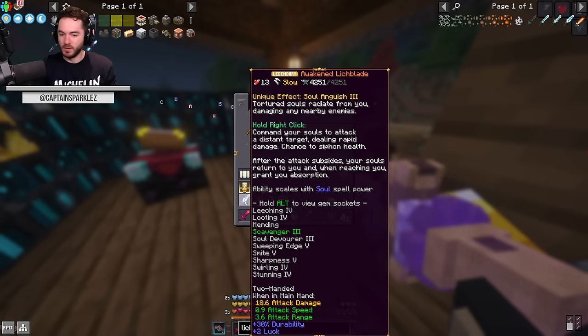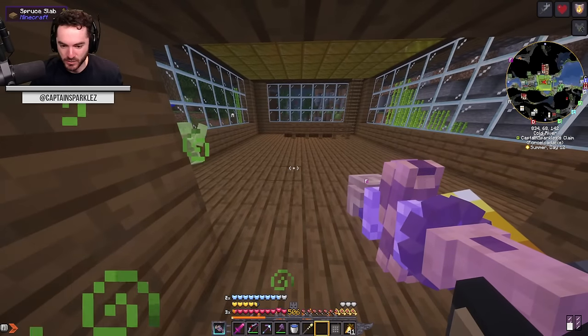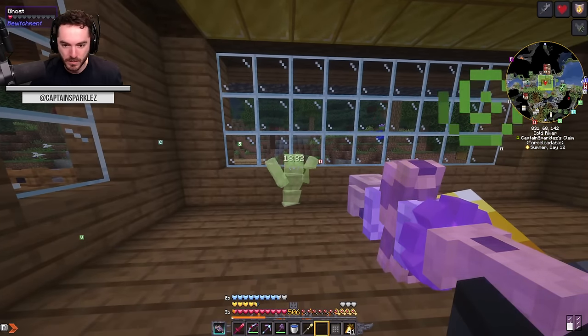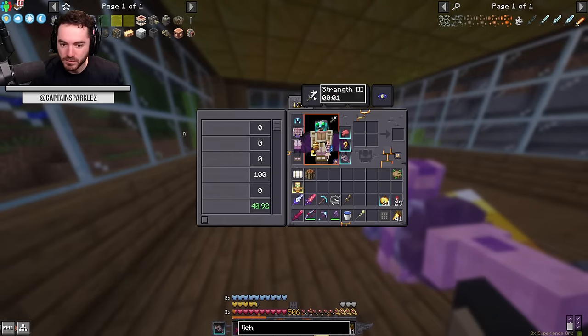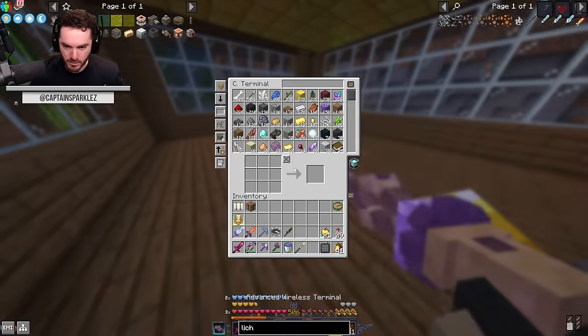What a sword! So now it's 18.6 attack damage. And now we're down to... Oh, no. Hey, man. Come on, dude. Am I dealing 18 damage with a punch? I'm dealing 18 damage with a punch. Huh. Wow. Okay. That's impressive.